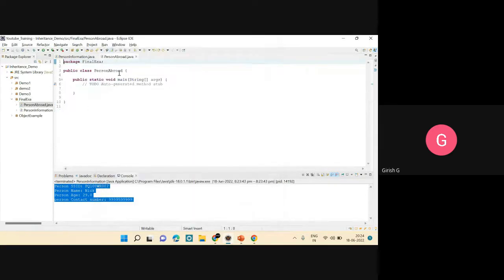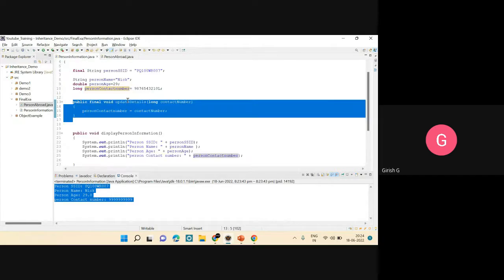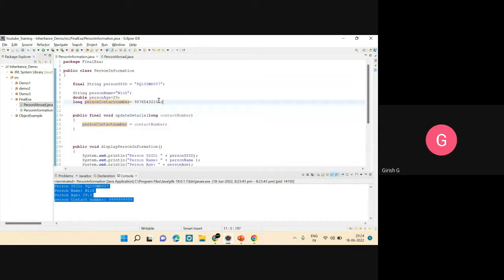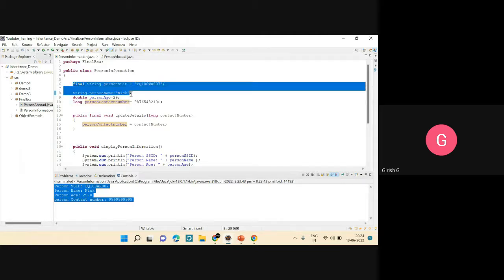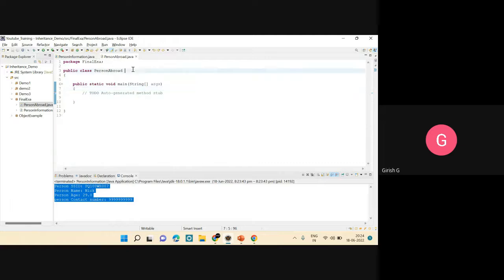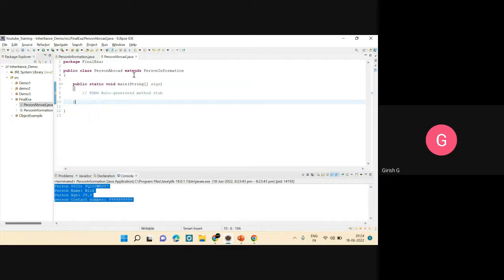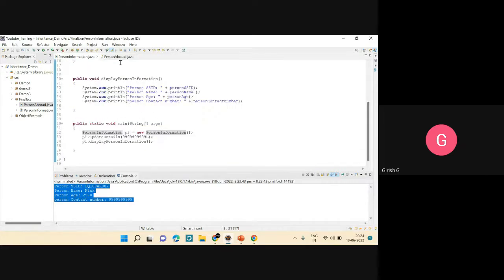When the person goes abroad, all the details will be the same. Maybe his phone number will change. That's it. His ID, name and age will be the same. So instead of creating new variables, I will extend them. I will make use of the inheritance concept and go for the extends keyword to get the details of the person information here.